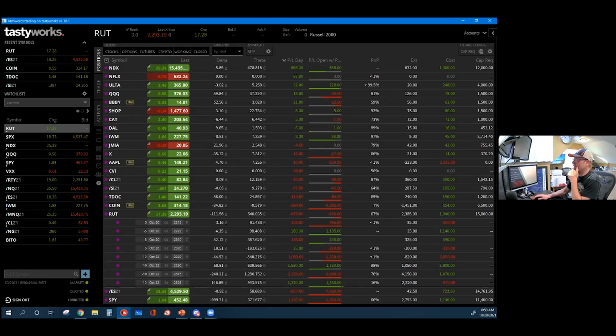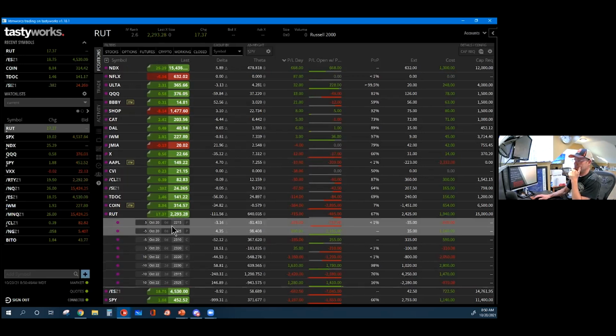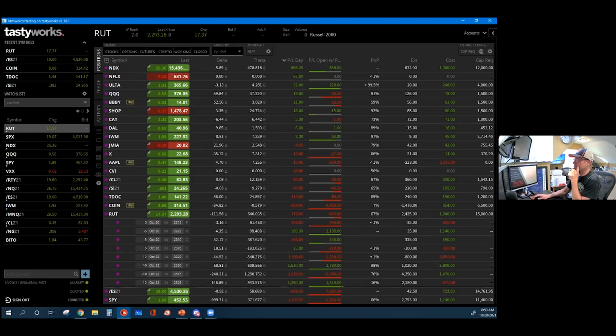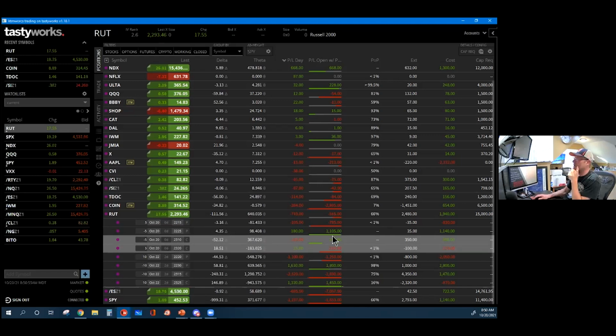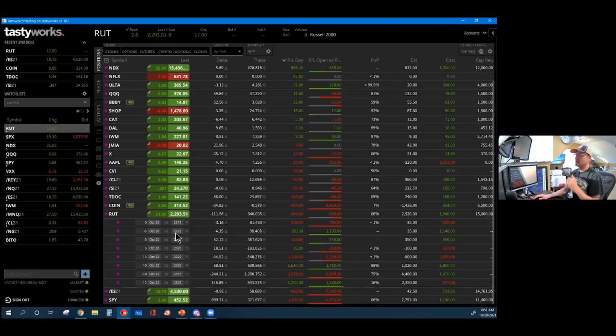Here are the put legs on the version that is expiring today. There's no extrinsic value left in that, so no value left in the put leg. And there's a little bit left in the call leg still, but that leg is in the profit zone as well. 23.10 is the short leg there. So I'm probably going to let that run for just a little bit longer today to see if we can get a little bit better capture rate on that.